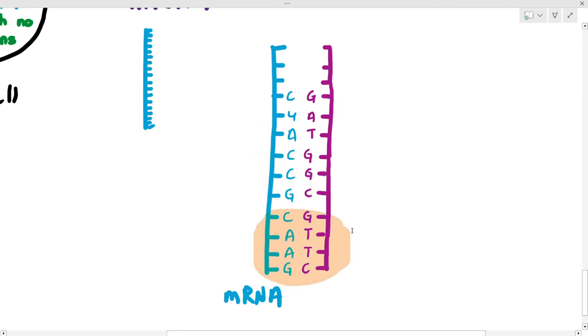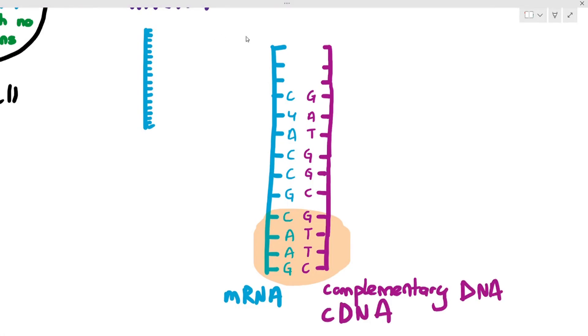CGUA. Look at the A. It doesn't pair up with the uracil. It pairs up with thymine. So, that's a DNA nucleotide like that. So, the reverse transcriptase will then produce another DNA sequence, and this is called complementary DNA.